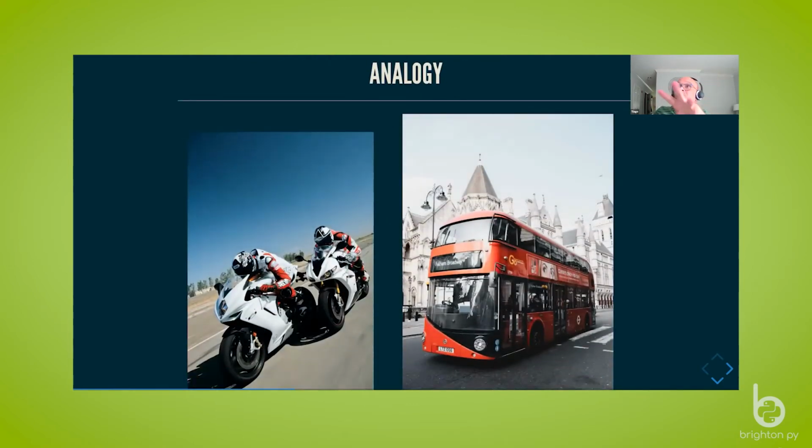So this is an example that lots of people give as an analogy to understand the difference between a CPU and a GPU. This is not my creation, but you see this in other slides. A CPU is a bit like a motorbike. So it's really a fast motorbike. If you want to move a person or two, in the sense that you have multiple cores currently in modern CPUs, the fastest way to move a person or two is by using a motorbike or a fast car. But if you need to move 50 people, there is no way a motorbike is going to compete with a bus.